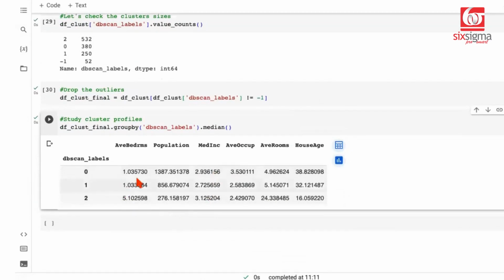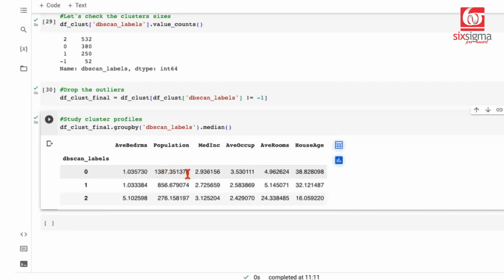So let's see this. Cluster label 0, if you see, can I say these are the oldest properties? Because of their median house age. Why did we take a median? Because we had outliers in the data. So the median house age of these properties is relatively higher compared to the rest of the data. Average occupancy is also pretty high. These are old properties, which are pretty much occupied. And they seem to be in the most populous region as well. So this is again different for this cluster. This cluster has a high population density.